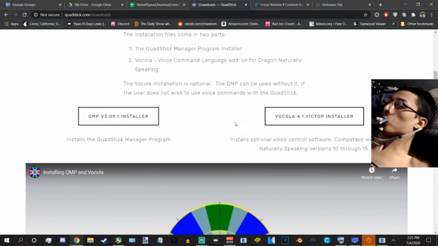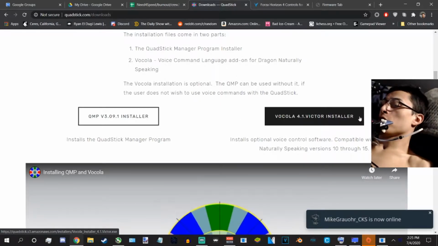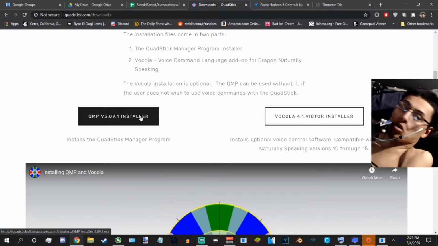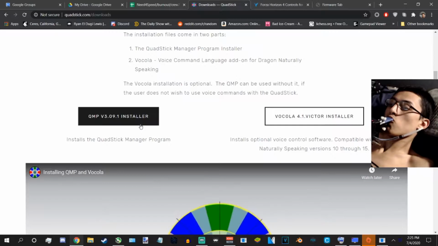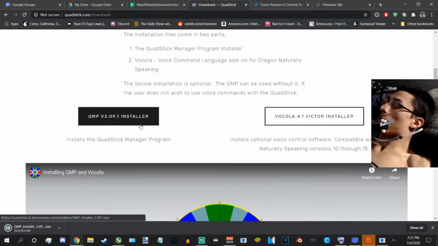Oh, here it is. You don't need Vocola unless you do want to do voice commands. It's a cool feature, but you benefit more by actually just doing the Quadstick Manager because your mouth is doing all the work. So yeah, download this stuff. To be honest, I don't even remember the last time I downloaded it, so it could be new software for me. Oh, please let me download it.